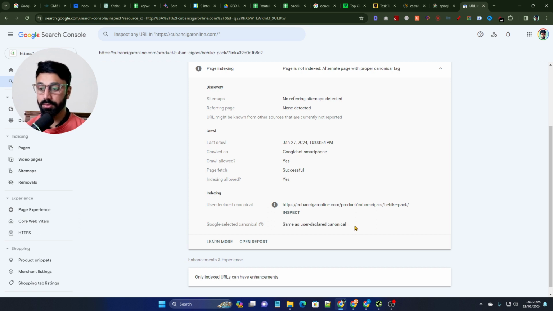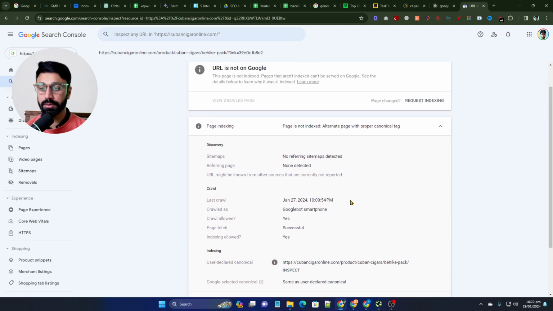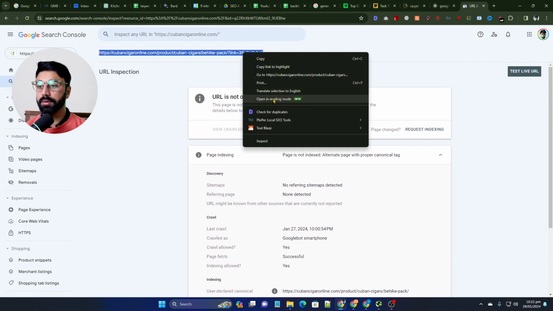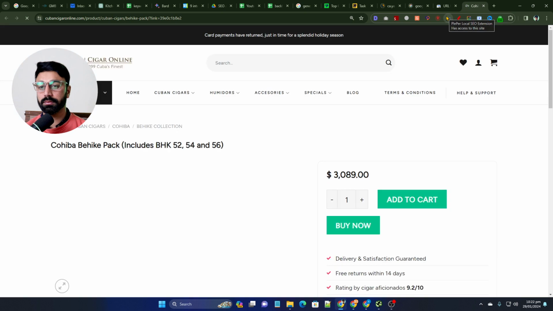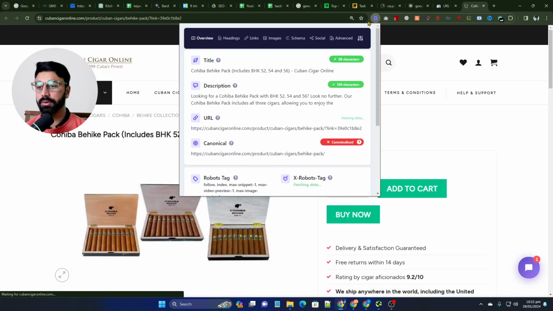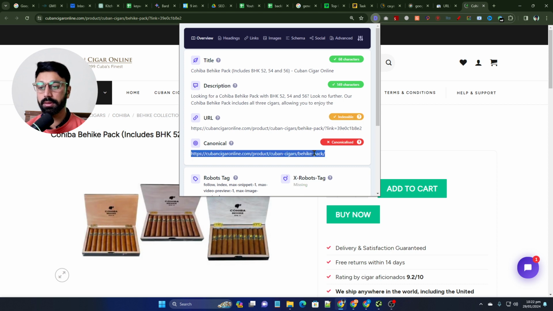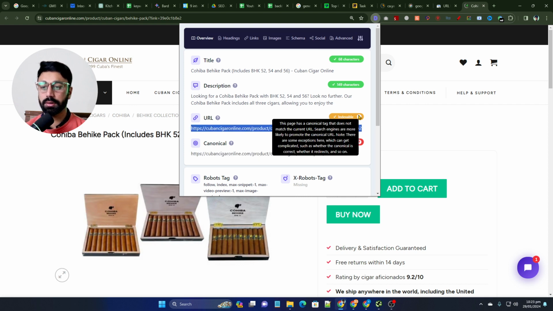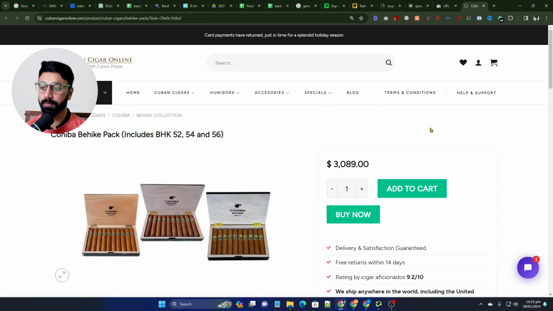If I open it with the Detailed SEO extension, you can see this is the main or primary URL that is canonicalized, and this is a variation, and this is also indexable, but this URL should not be indexed.